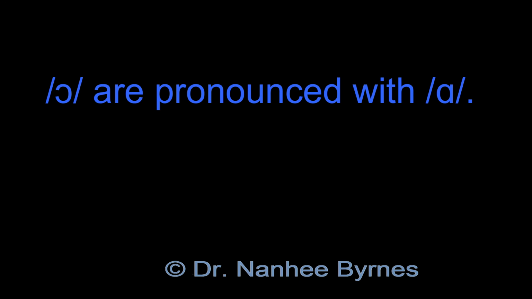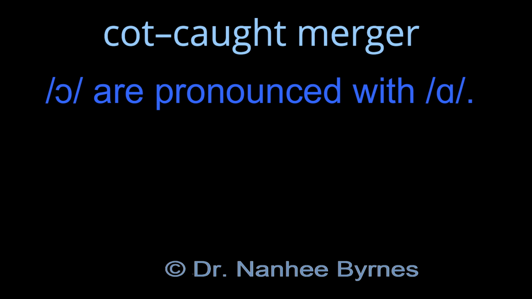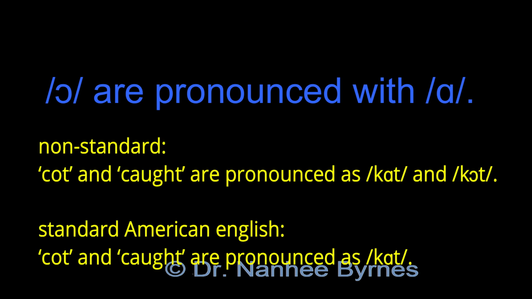Pushing the merger further, in standard American English, many words that used to be pronounced with O are pronounced with A. This phenomenon is called a cot-caught merger. In areas in the US where there is no merger, cot and caught are pronounced differently. But in standard American English, they sound the same, cot, caught.